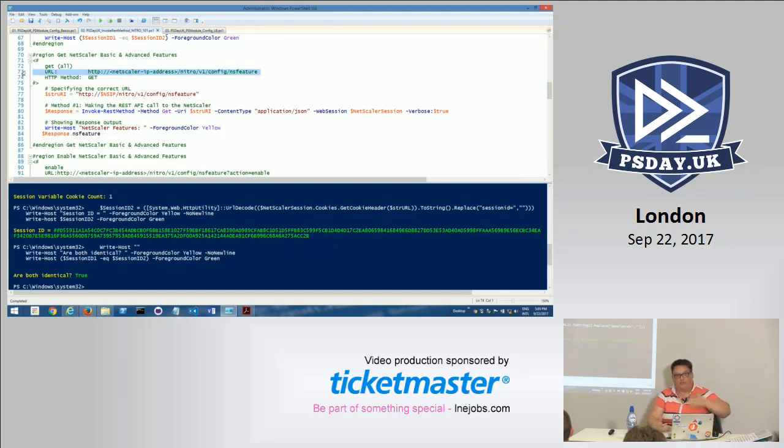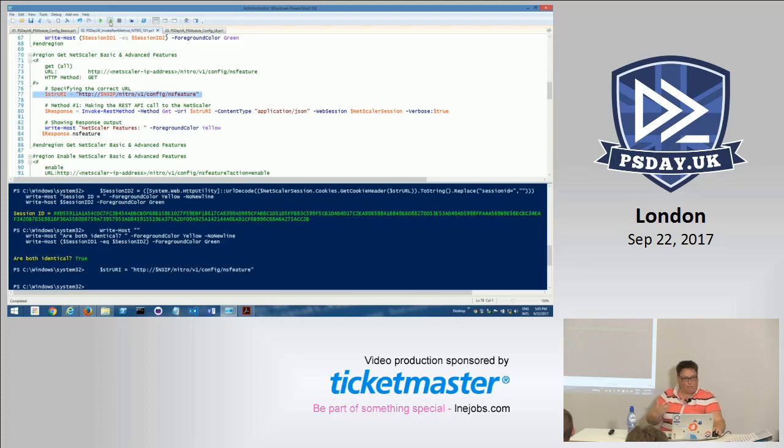In this case, I'm doing /config/ns-feature because that's what the API reference specified. And with a GET method, I don't need to specify any request body information because I want to retrieve information from my NetScaler. So specifying the URI once more, I now have all the information, including the web session that I'm sending with it as well, containing my session information, to make that call.